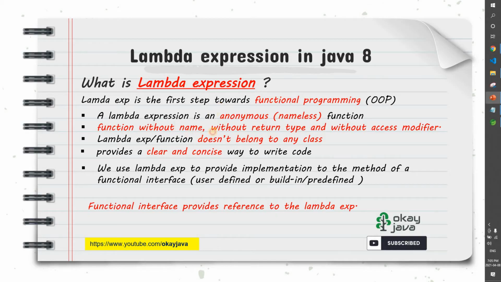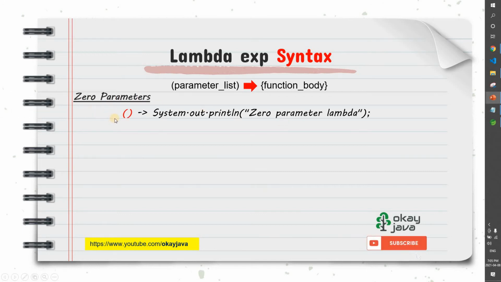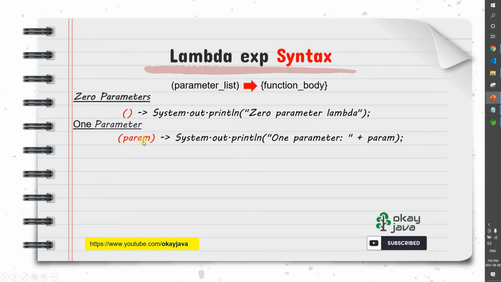All right, now let's go back. Now let's have a look at the syntax, because there are different developers in the market and everyone has a different style of coding. So let's have a look at the different syntax of lambda expression. The way you have a function, there could be a function without any arguments. Similarly, you can have a lambda expression without any arguments. Then this is your lambda sign and here is your function body, right? One argument, I can pass a parameter in my lambda expression. For example, I'm passing a string, and then I can do something. So this is my set of arguments, the arrow indicator, and then this is the function body, right?